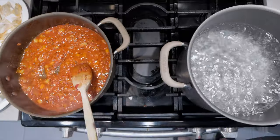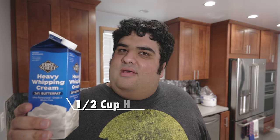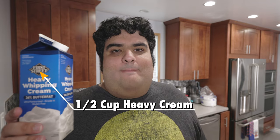You can tell when the sauce is cooked off when you get a nice whiff of it and you don't go cross-eyed while leaning over to one side. Okay, most of the alcohol is cooked off. Let's add our final ingredient, 1/2 cup of heavy cream.